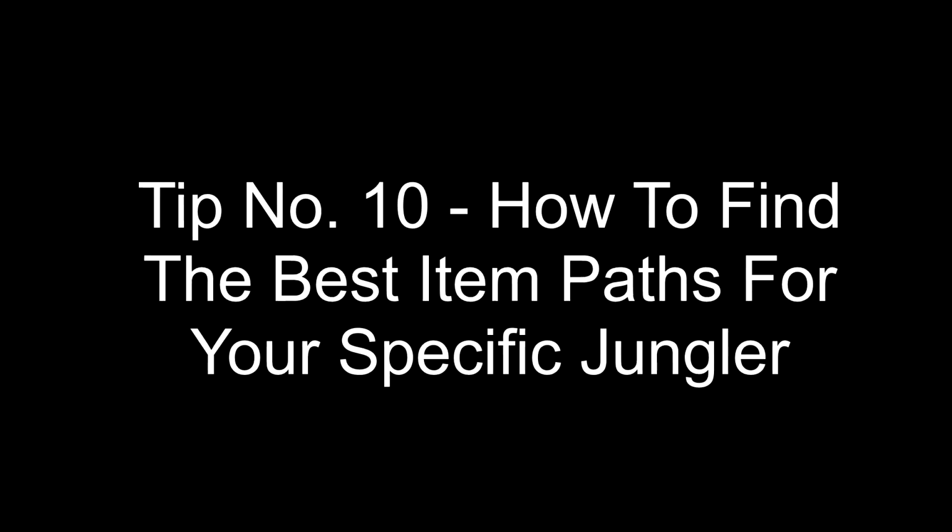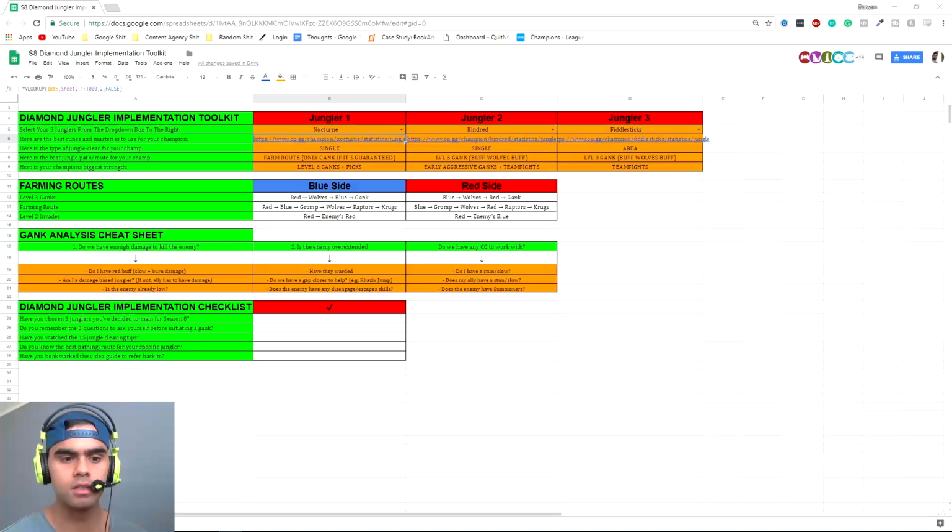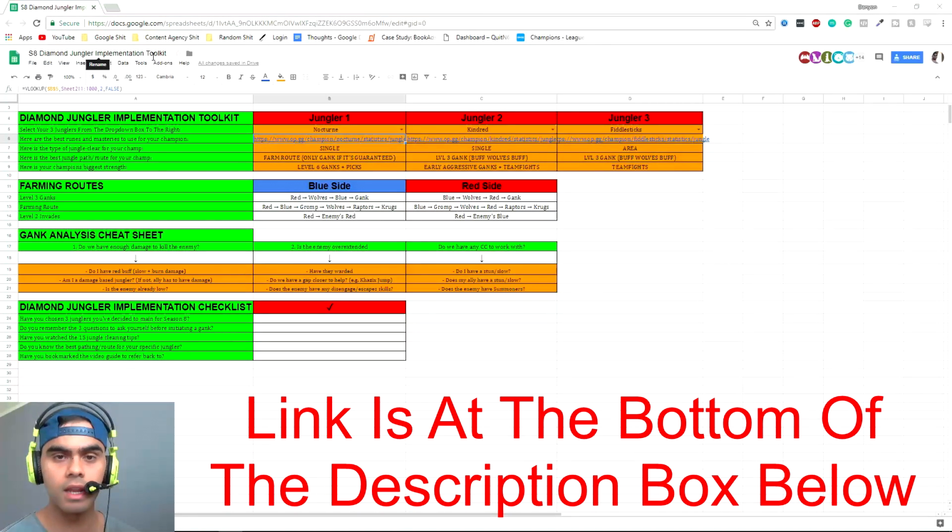Tip number 10 is I'm going to be showing you how to find the best item paths for your specific jungler. So it's real simple. All you have to do is go to the Diamond Jungler Implementation Toolkit that I referenced before.